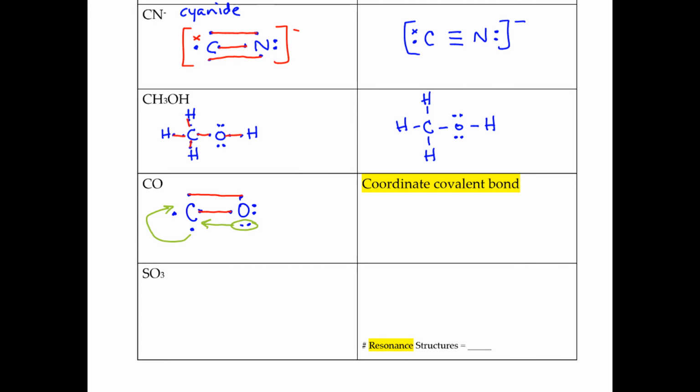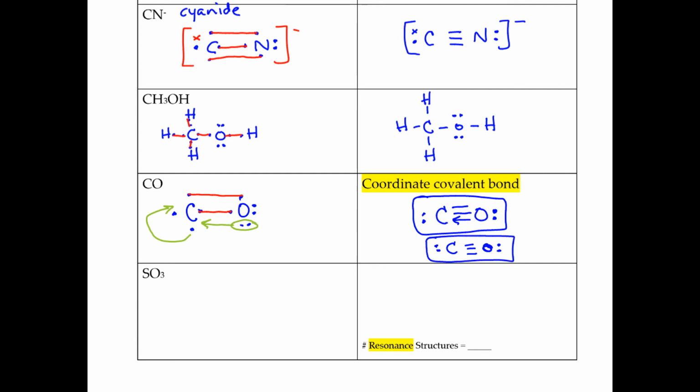So when you draw this at the end, you're going to have a C and an O. The O and the C are going to have a triple bond. Now you could draw the triple bond like that with the arrow, that's fine, and then the lone pair on the O and the lone pair on the C. Or you could just draw it as 3 lines, which the book will often do, and that's going to be the same thing. Okay, so you don't have to show the arrow, but it's important to understand that this does have a coordinate covalent bond because one shared both.